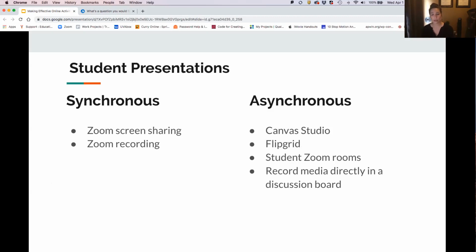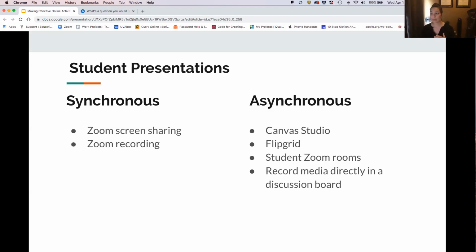And then lastly, we have student presentations, which towards the end of the semester seems to be something that a lot of people want their students to do. There's Zoom screen sharing, which I'm doing right now. I could have my PowerPoint up, which I'm doing, and talk through my presentation. I can record this Zoom session for those that aren't able to attend my presentation, and they can watch it as well. You can also record the session, and then during synchronous class time, have the question and answer portion, so you're not taking a lot of class time from the presentation. You can do mostly question and answer portions.